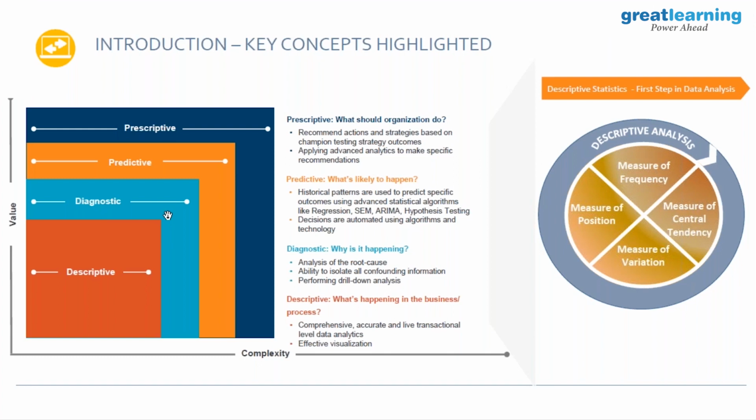Wherein the idea is we use historical data patterns to predict specific future outcomes. Now, it's not like a black box. It's not like some kind of magic which takes place. It's a very structured approach of drilling in the data to go to the next level of prediction. The idea is, can we identify the right set of features and the right set of target variable that we have to consider when we are looking at doing any level of predictions. Finally, the prescriptive is the one which is about the recommendation.